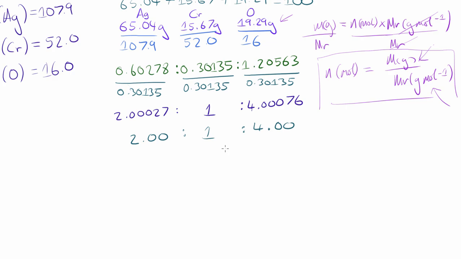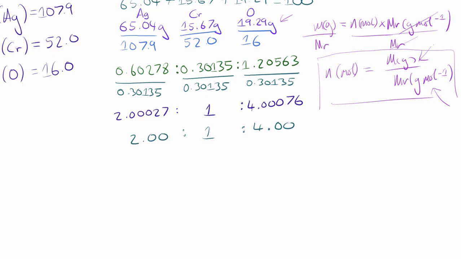And if we look at this from the perspective of, well, is this divisible by anything to get a more simple whole number ratio? The 4 is divisible by 2. 4 is divisible by 4. However, when we look across the board, the same cannot be said for the 1, looking for what can result in a whole number. 1, if we divide it by 2, we're not going to get a whole number. If we divide it by 4, we're not going to get a whole number. So overall, this would be our simplest whole number ratio.